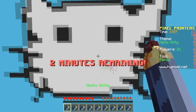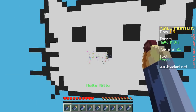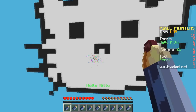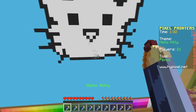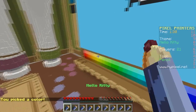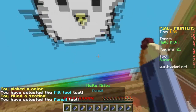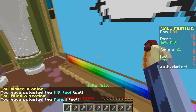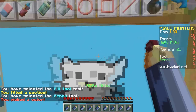Now she needs her little nose. Her nose is like yellow with a black outline, so let me see if I can represent this. That did not work. Okay, we'll do that — that looks really cute, it's like a normal cat. We'll get a yellow and fill it in. Cute. Now we need the bow, the signature bow above all things — we need the bow. Let's get started on that really fast.